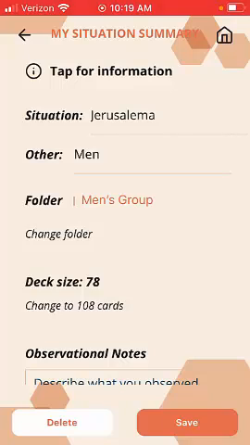And then you can see the deck size. So because I selected the 78, I can increase it to the 108 deck. But as you can see, I can't reduce its size. So that's really all about starting a situation, the deck size, the fact that the situation is really your file name that helps you remember what it's about, and the other is the people involved in the situation, and importantly that you can create your own folders.